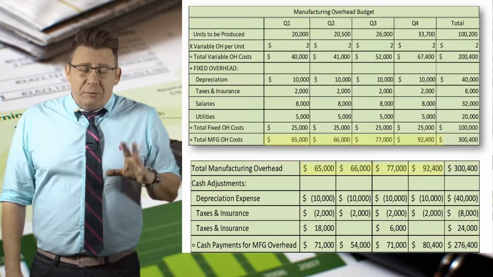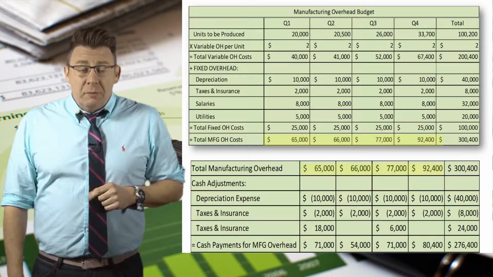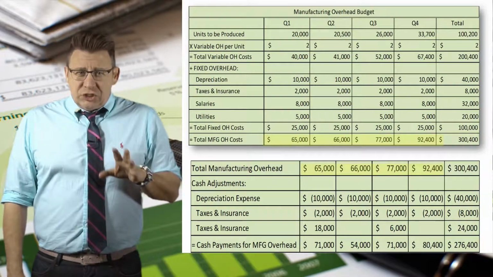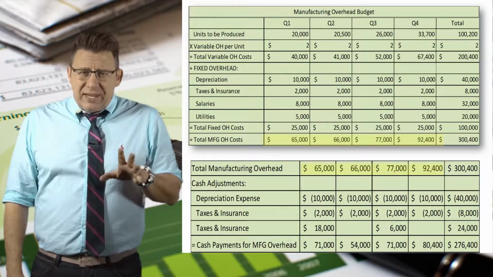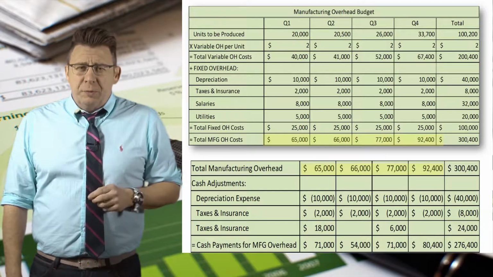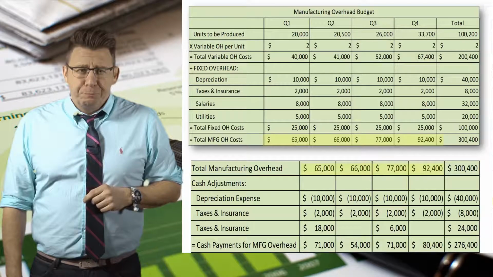The amount paid for manufacturing overhead is a little more complicated than materials and labor because not all overhead costs are cash expenditures. Additionally, using the matching principle, we spread prepaid taxes and insurance evenly through the year. But for cash disbursement purposes, we need to know in which quarter the payments will be made.